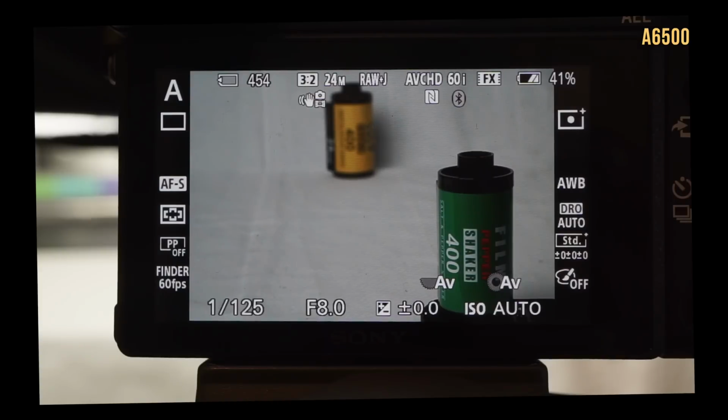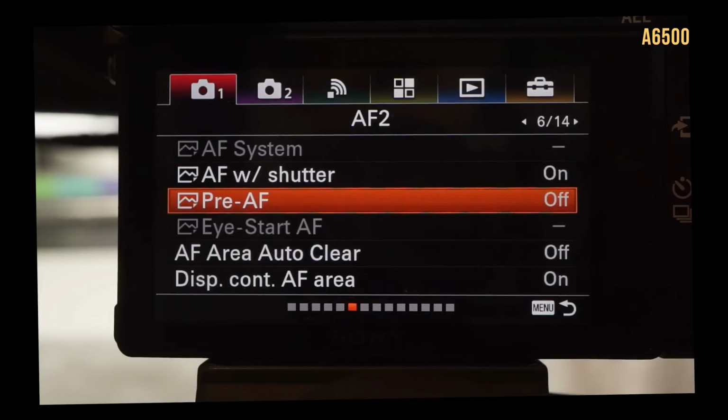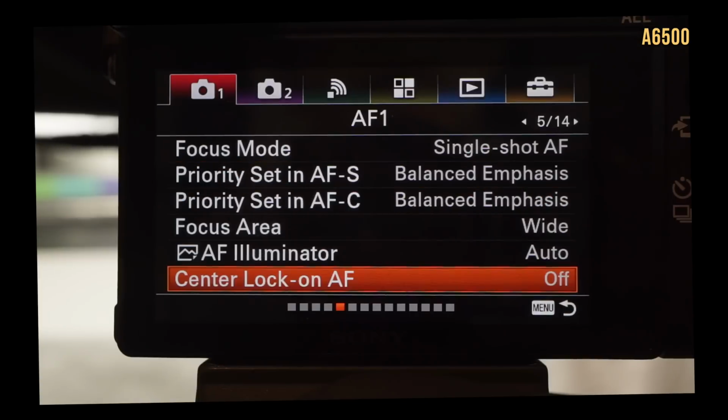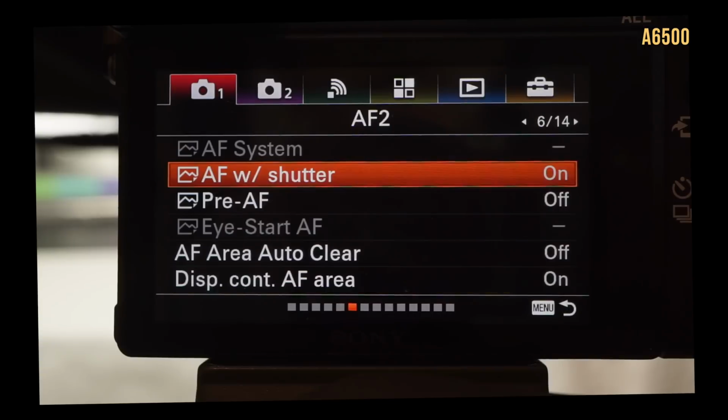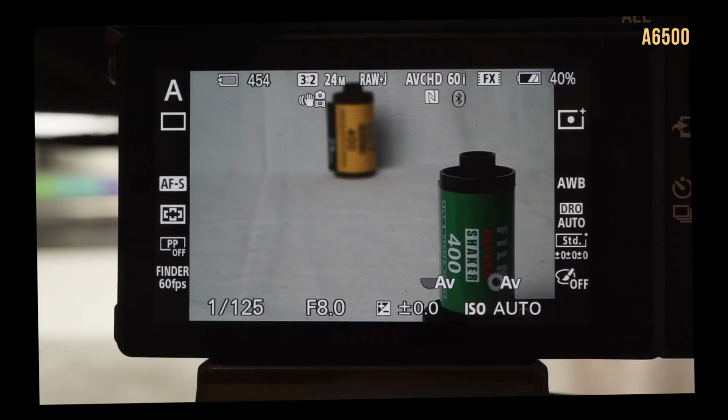I'm in stills mode, aperture priority, AF single, wide area. Pre-AF is off, C1 is focus magnifier, AF/MF is toggle, the AEL button is AF on, center lock on, off. I'm leaving the focus shutter interlock on for now. Touch is on. When I touch the screen, a focus box appears, but nothing happens until I press the shutter or AF on, even in AF continuous, less than I expected.